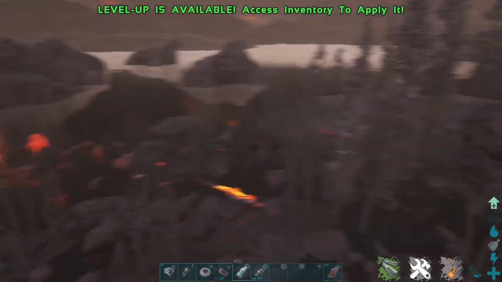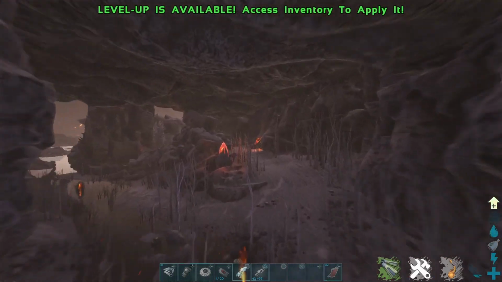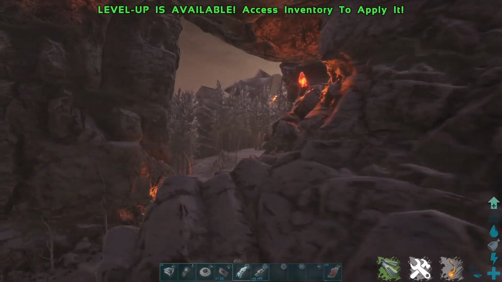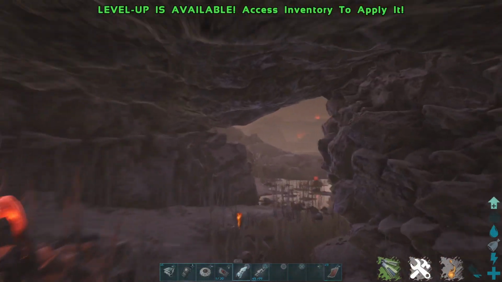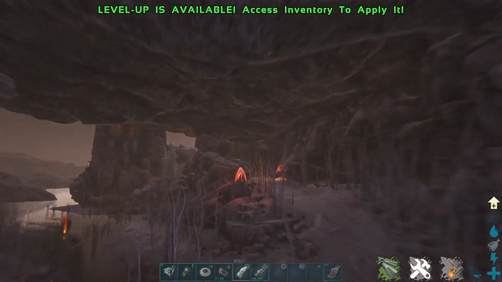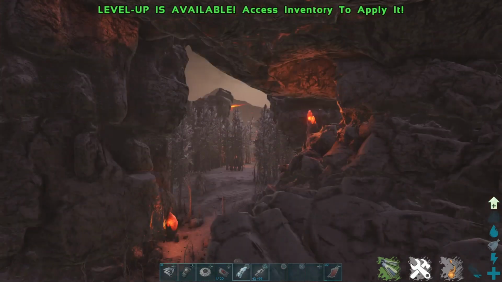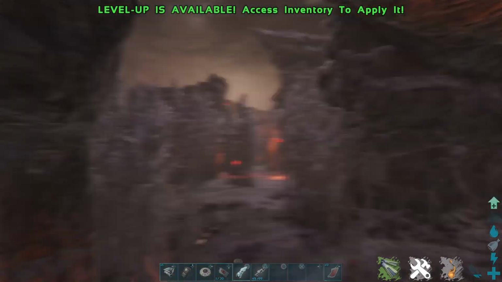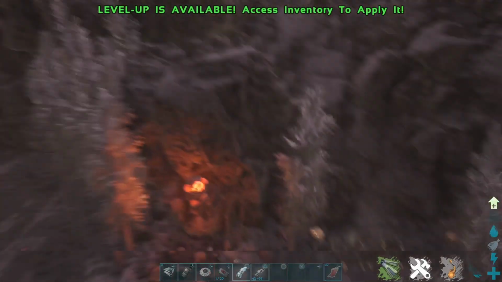Of course, one won't be here while I'm recording, but this location right here only has 2 entrances. It's underneath a cave, so yeah. With this being in the cave, it does not take 6 times damage. It's easily defendable, but take this into consideration.